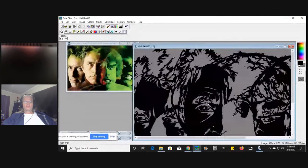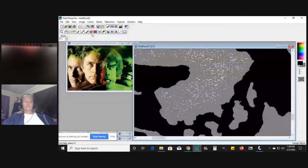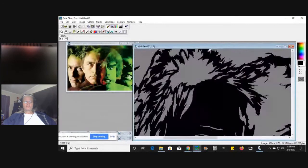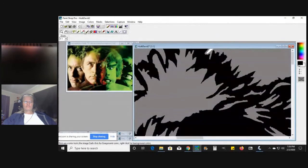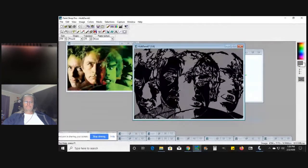Now we're going to get rid of all the specks here after I really, come on now. Wait, this was too black. I think we'll figure it out. I'm so glad I did a second version of that, because I would have been, oh my God, what the hell's this?